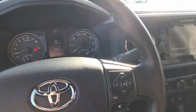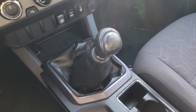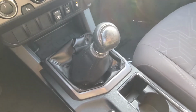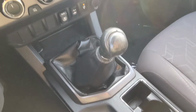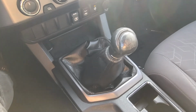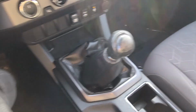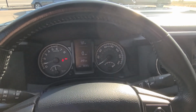I've driven the vehicle. It goes down the road very well. Gear changes are smooth. And like I mentioned, it really provides that extra level of engagement that you're going to be missing in just about every other truck on the market, because it's so hard to find a truck in 2018 through 2021 that comes with a 3-pedal manual gearbox. It's really exciting that we found one so nice as this one here.